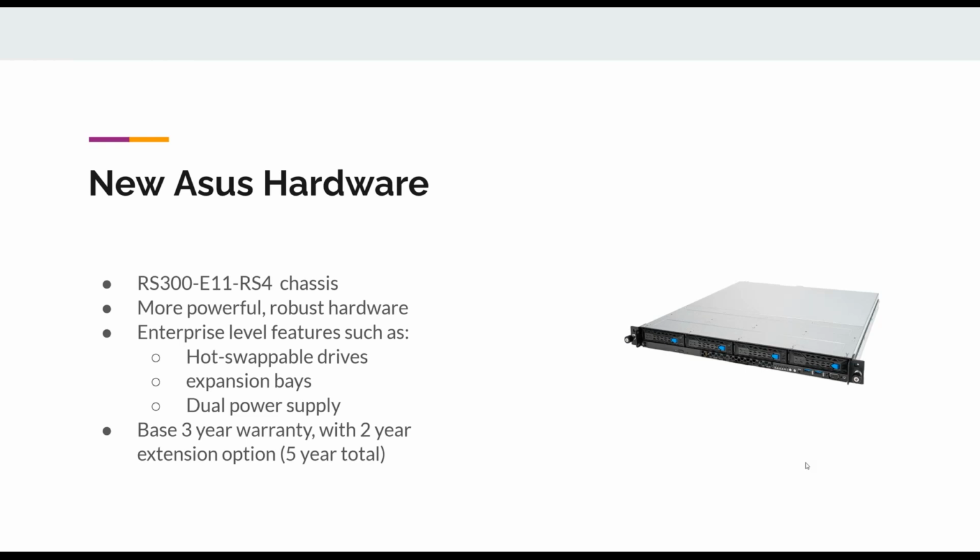There's a dual power supply capability, hot swappable drives, and expansion bays. We have had some customers get some custom configurations, like maybe fiber hookups or things like that, so we are able to support that now. But basically, it's a new era of hardware, much more capable, especially for what we're going to want to do and add as we feature up moving forward.